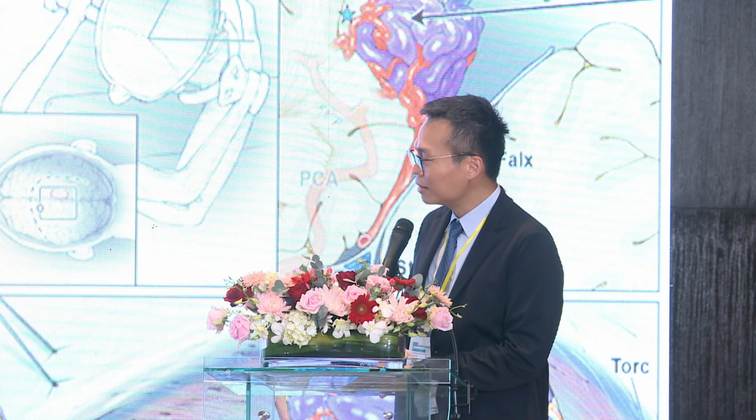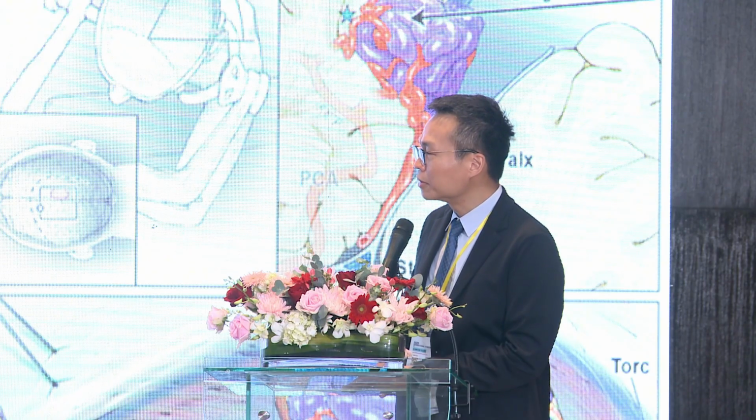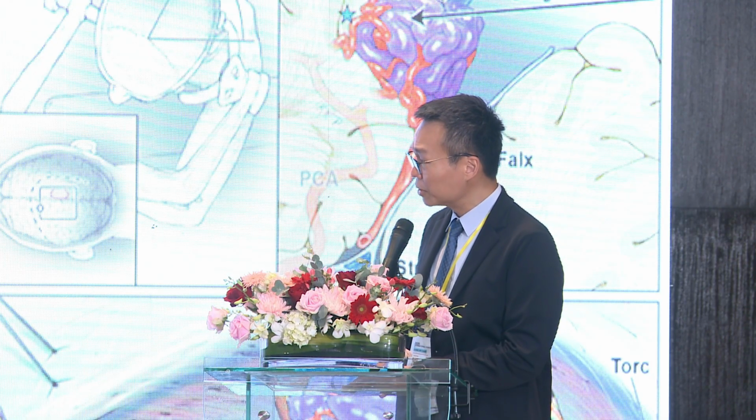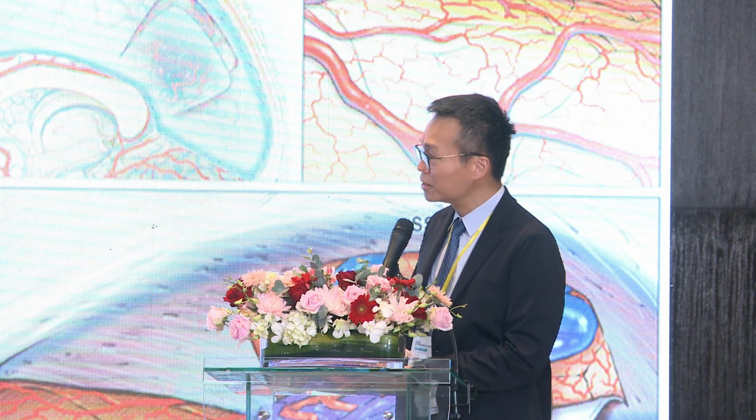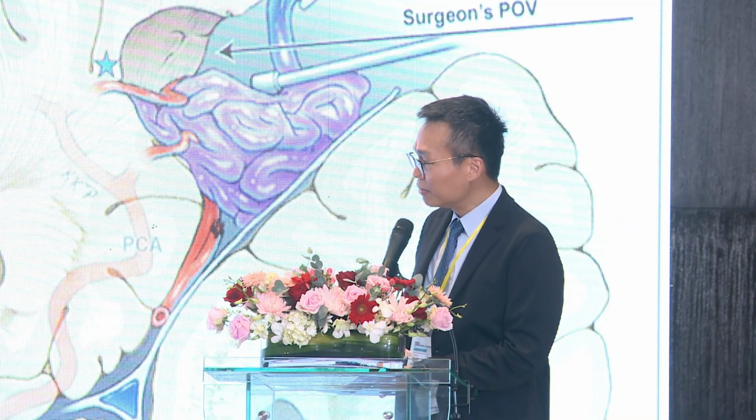For example, by going ipsilateral interhemispheric, you can take lesions here. We can also go contralateral interhemispheric to reach the lesions on the other side by gravity retraction of the ipsilateral cerebrum. You can see that by placing the patient horizontally, this cerebrum falls down nicely after drainage of the CSF. Then we can get this access even deep down to 5-6 centimeters. These vascular lesions or brain tumors can be taken out through this interhemispheric approach.